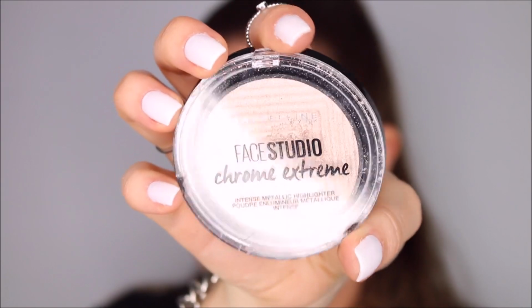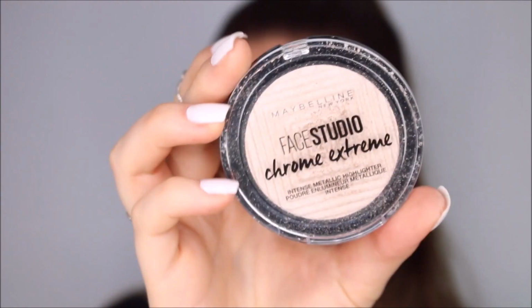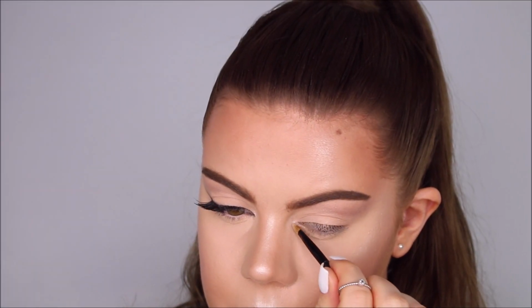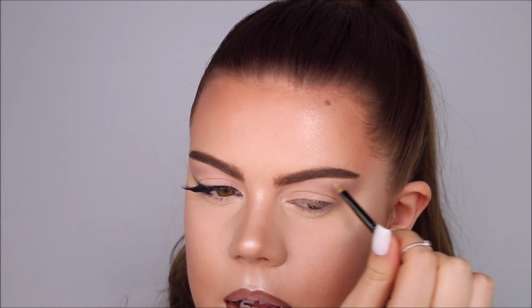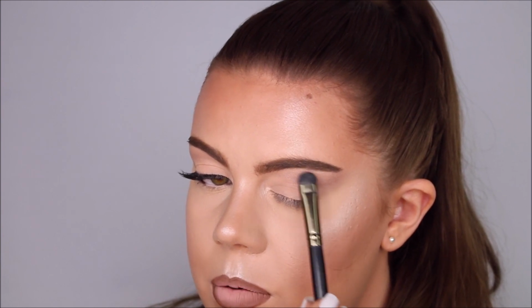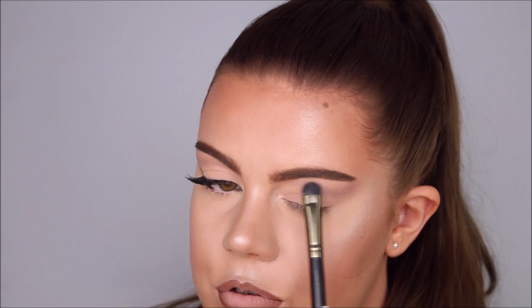Okay, so I'm going to use a bit of my face highlight to highlight my brow bone and inner corner. So this is the Diamond Glow Intense Metallic Highlighter by Maybelline. So I just apply that right around the tear duct. And whatever excess I have, I'm just going to lightly use that right underneath the arch of the brow. And just lightly blend it out with the other brush I used for the brow bone. This is all about like very soft eyeshadow, extremely soft.